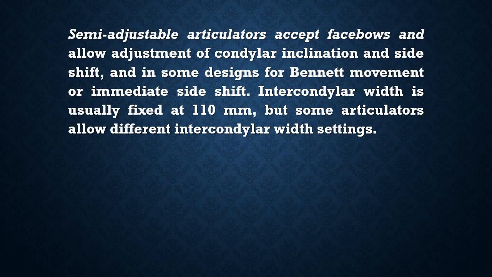Well, semi-adjustable articulators, or the class 3 articulators, actually accept facebow transfer and allow adjustment of intercondylar inclination and side shift or lateral movement, and in some designs, Bennett movement or immediate side shift. The intercondylar width is usually fixed at 110 millimeters, but some articulators allow different intercondylar width settings. As I said, these are the most widely used in dental practice. They accept vertical, horizontal, centric, and eccentric movement, and a facebow transfer is also allowed on this instrument.